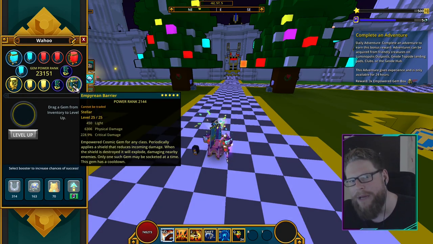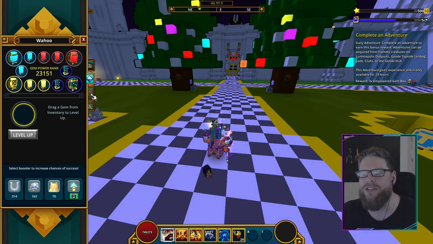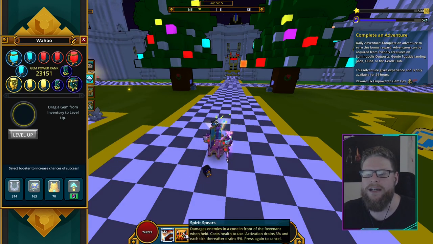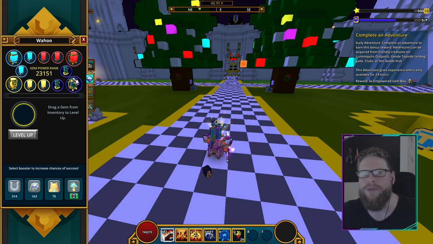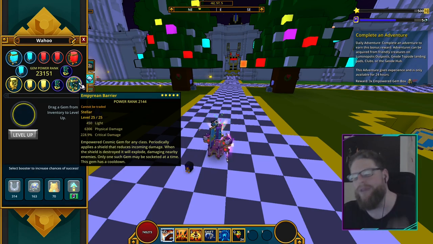I went with the barrier here. You can also go with the berserker or the vampiric. That's really up to you. I don't really know what the interaction is with the vampiric one, if the spears heal off that and stuff, but I went with the barrier because I want to take less damage when I'm basically going to be a tank, right? But you can also go with the Battle Berserker. The Battle Berserker is probably the best one you can get.